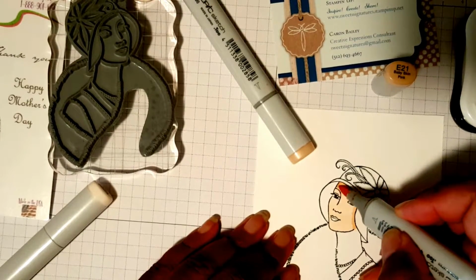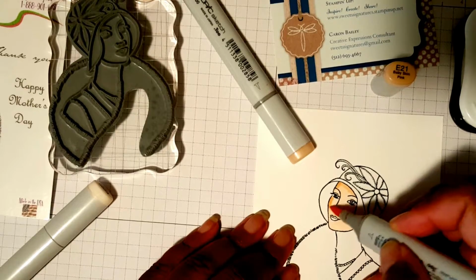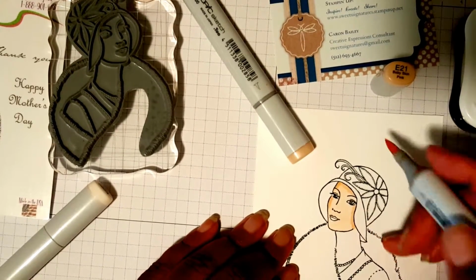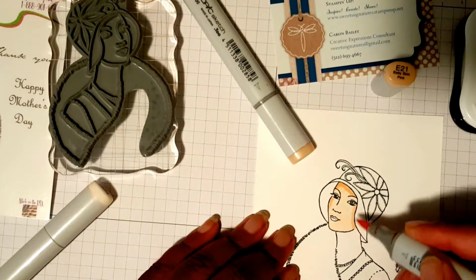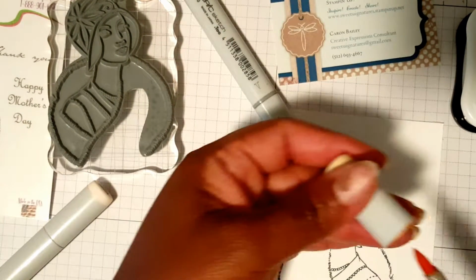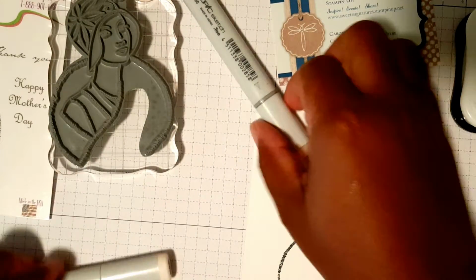The hat is also covering on this side, so there will be shading here. Not much because the sun is also coming in this way. And that's about all I'm going to shade right here. And then I move in with my next lightest color, which would be my E00.